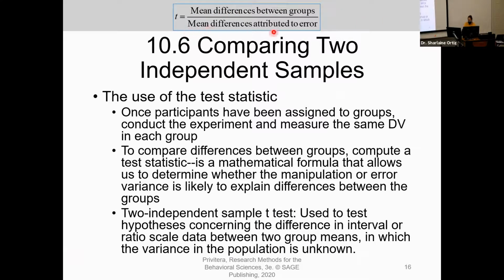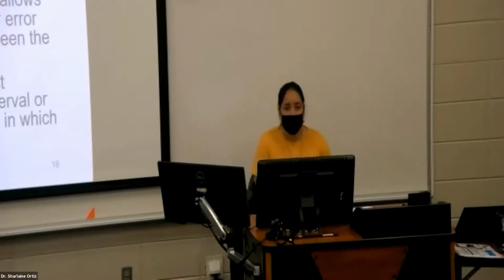And I'm going to look for that difference between the groups, and what are the differences that we can attribute to error? So notice that these are the differences that we assume are coming from that manipulation, and these are the differences that we assume came from individual differences, or error in my sample. So at the top, we have those differences that we have observed in our groups and the differences that we can attribute to that error. Any questions about that?